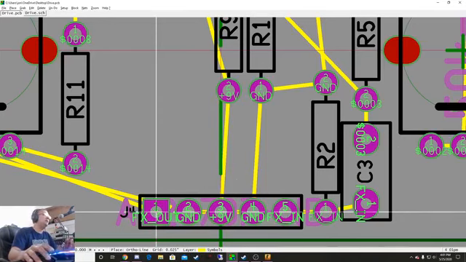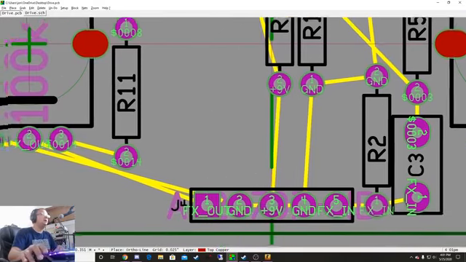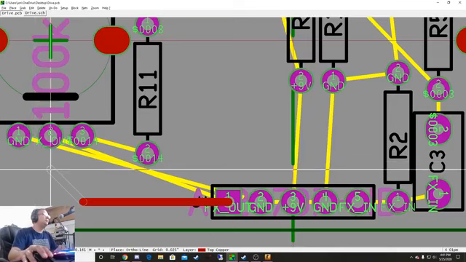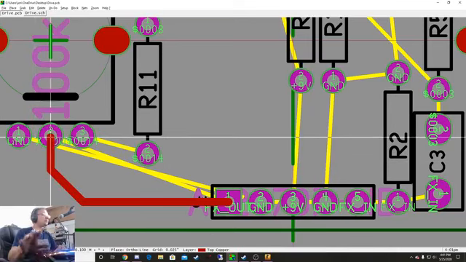Now in KiCad, to select layers, you hit L, and layer 7 is top copper. So you hit L7 to get to your top copper. L8 is your bottom copper. So I am running a 25 thousandths trace on a 25 thousandths grid. I highly recommend if you're doing a through-hole layout, use a 25 thousandths trace and a 25 thousandths grid.